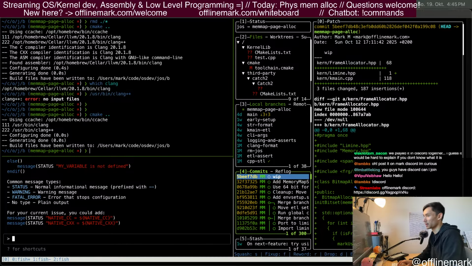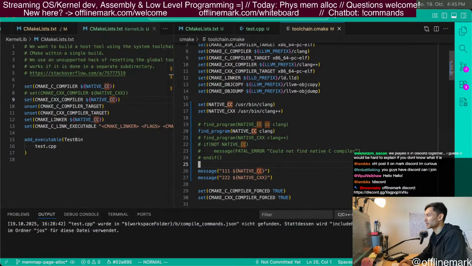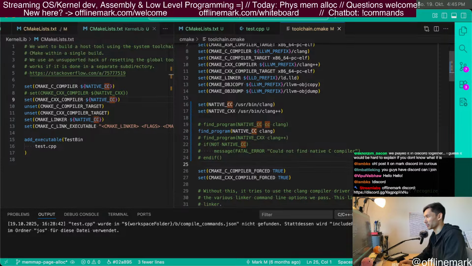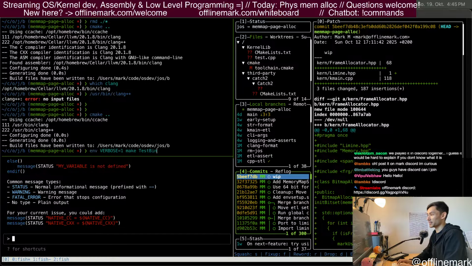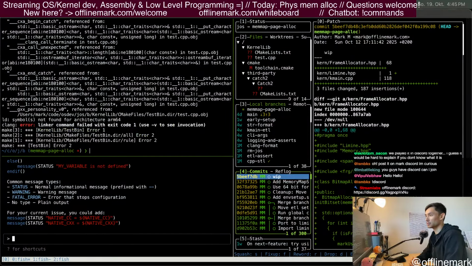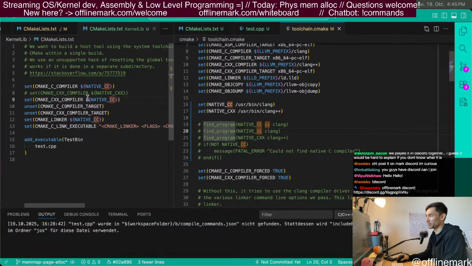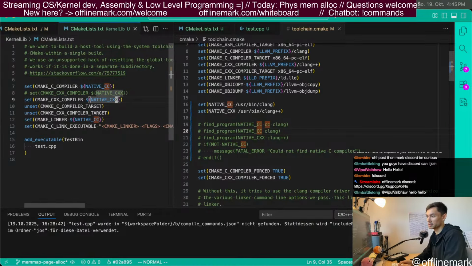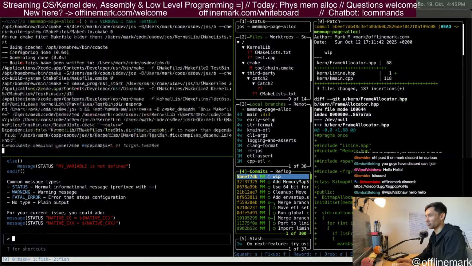Okay, so now I'm just really forcing it to use the user bin clang, which is really my system host compiler, and I'm just really trying to bypass whatever is making it find my cross compiler first. And this is sort of a barbaric way of doing that, but now that I have this, I should be able to try this. And so now we run back into the original problem where now it's not using the C++ compiler. So now I'll just do this. And then let's run that one more time.